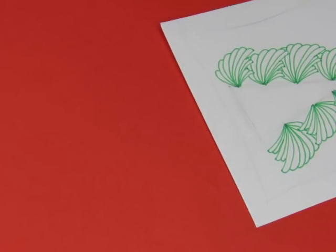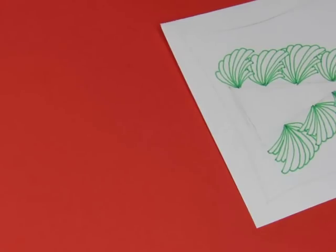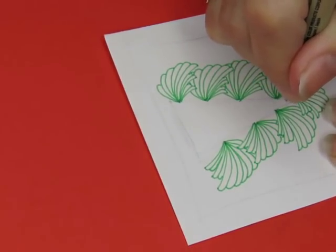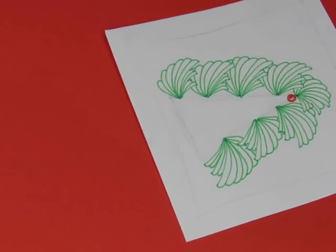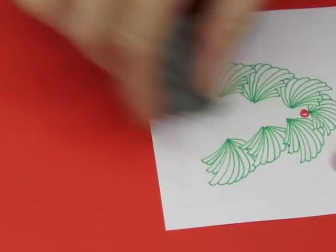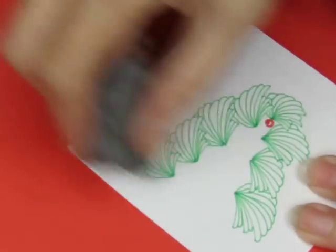I'm going to put, thinking, where'd my red go? I had red. There's red. Oh, I need to erase because I can see that pencil through the red. I don't want to see the pencil. And I think I might get rid of the border. I'm just going to leave it borderless.